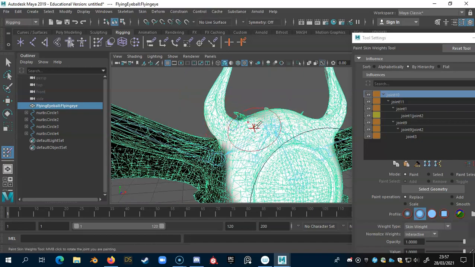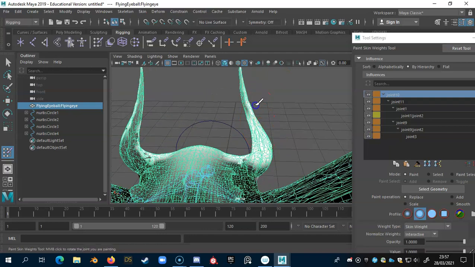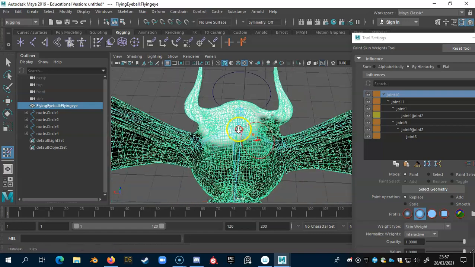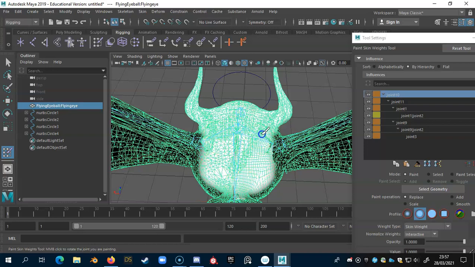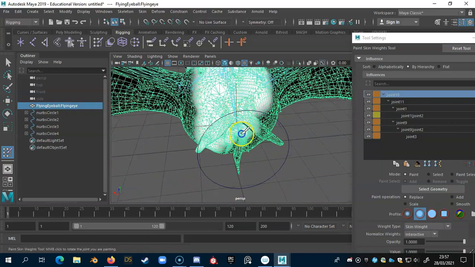I want to completely firm this up and make this completely solid, so there's nothing else influencing it. As you recall, if it's solid white, nothing is going to move it from anywhere else. And because this body is essentially going to be rigid, just as a fail safe, I'm going to paint all the way over into the back here.